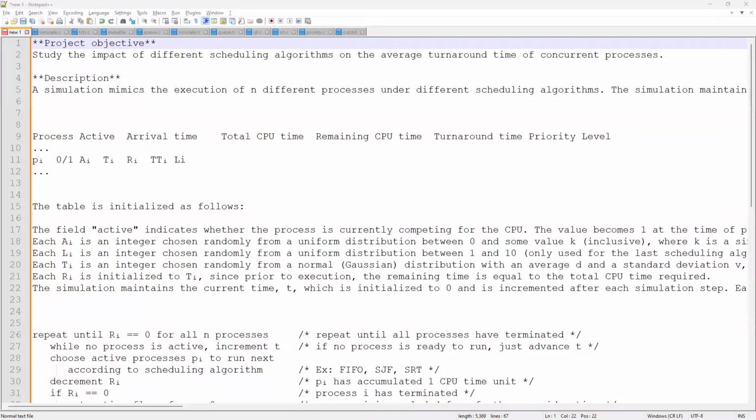Hello, in this quick video, I'm going to show you how to simulate different CPU scheduling algorithms in a C program.